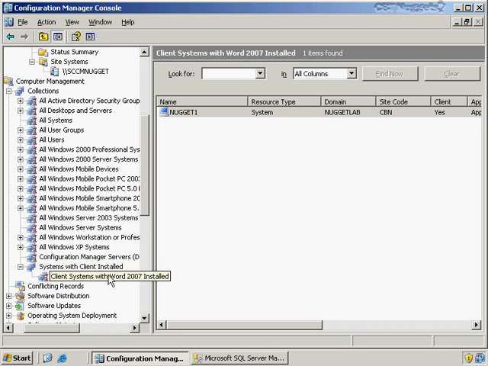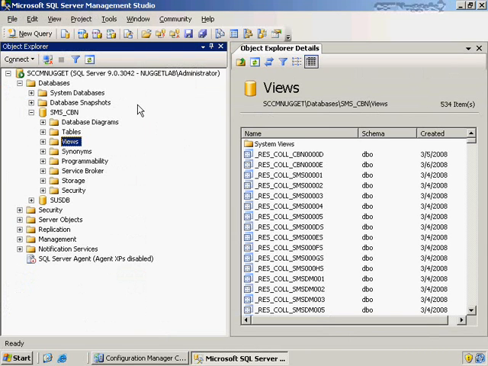Now, the one thing you may be asking is, well, okay, Greg, you've showed me all this data, but where do you get all this stuff? How do you know what this information is? And is there an easy way for me to pull this information out, maybe in a little more graphical way? Well, I brought up SQL Server Management Studio here.